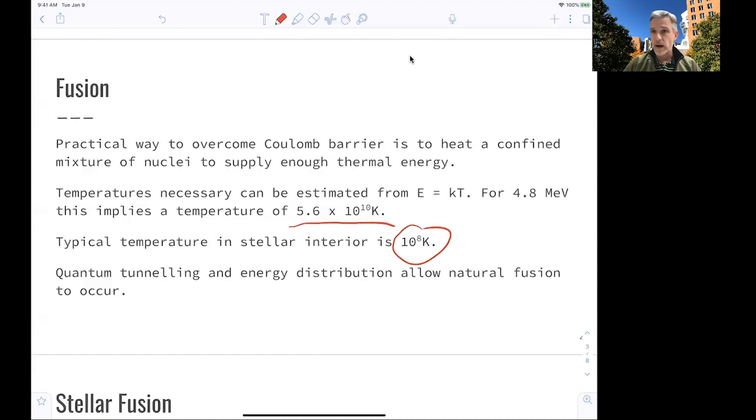So now you ask, why does this still work? Why do we see fusion within a stellar medium? And the answer to this is, again, quantum tunneling, and to some degrees also the fact that when we have a medium of a specific temperature, the kinetic energy of the particles involved follows an energy distribution. So you find some particles which have enough energy to overcome the Coulomb potential, even though the mean value would be below.